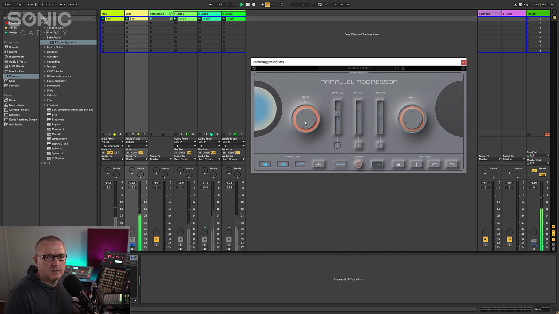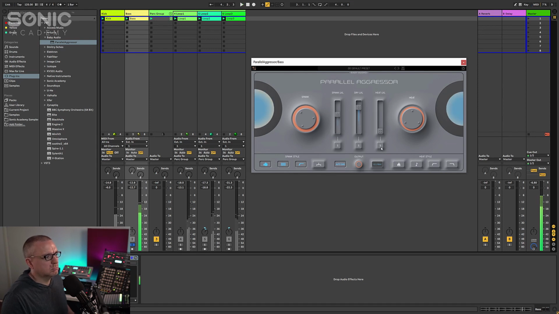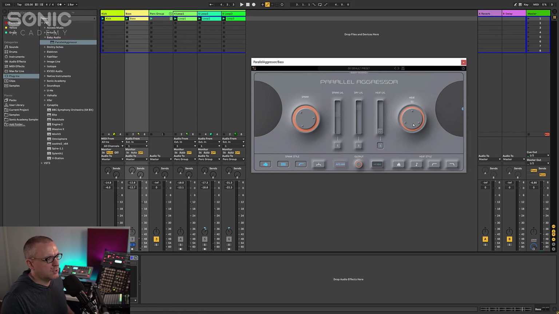And in most cases, that's not what you'd want. But in this case, it is what I want. I want there to be something coming through. So let's just blend that with the dry signal. Okay, then over to the saturation.